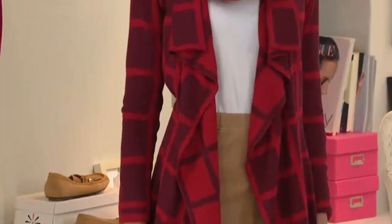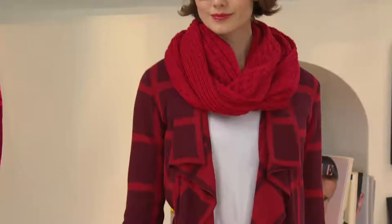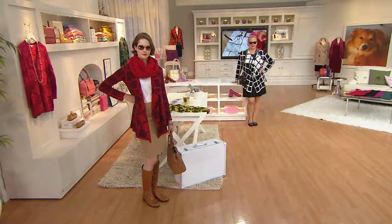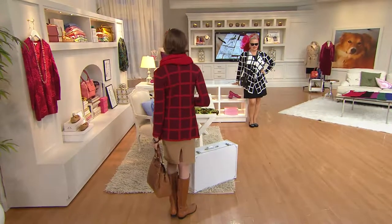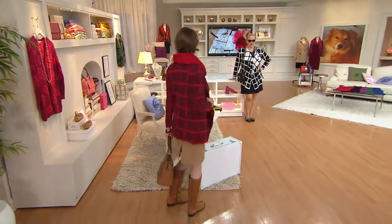My husband's sport coat that he has that I love the most is the windowpane check. And also his dress shirt. And the scale of this is everything — sort of not too huge, but it's modern. There's a modernity to it when you kind of do it at this scale. Look at it with the watch — strikingly good. That infinity scarf is new coming up. We're super limited in this. Pretty much the colors we have left are the red and the black — Heather Gray is pretty much gone.